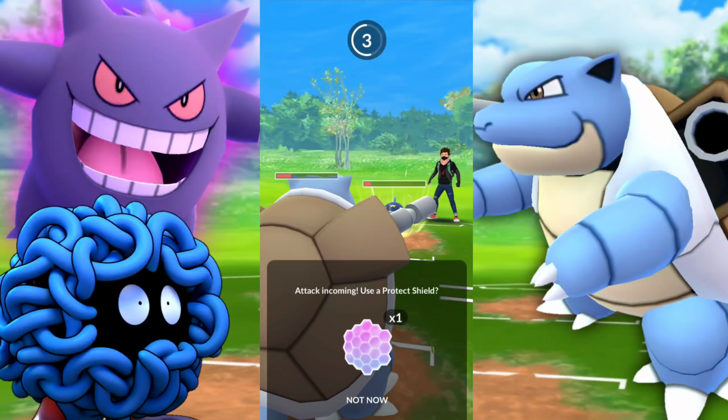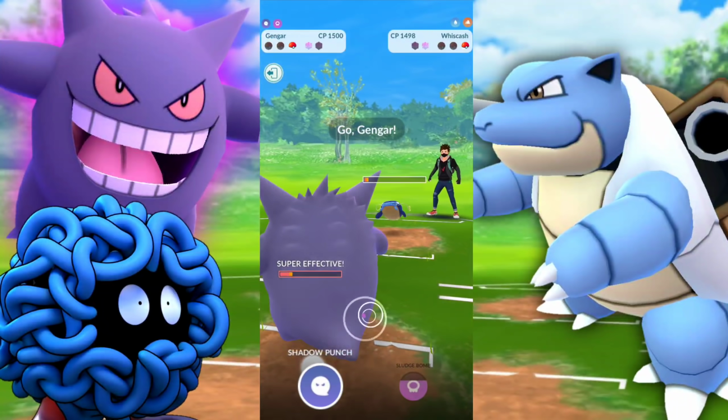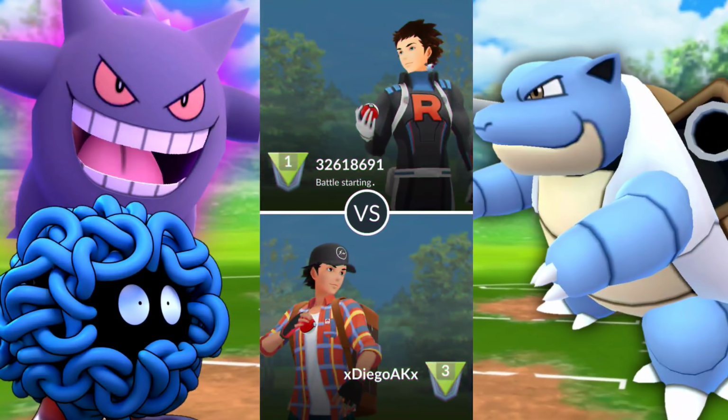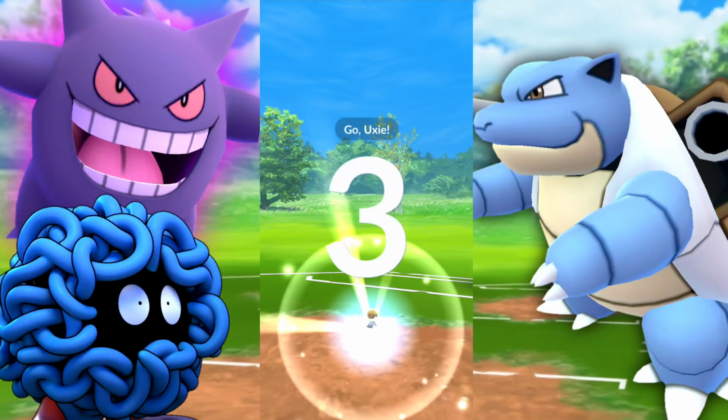They're going to be able to just keep spamming those things. We're finally going to just let this thing go. And why? Well, we're just going to go ahead and bring in Gengar and Shadow Claw down and take the win and hold on to a shield. They didn't want to use a shield, and neither will I. All right, so on to our next opponent here.